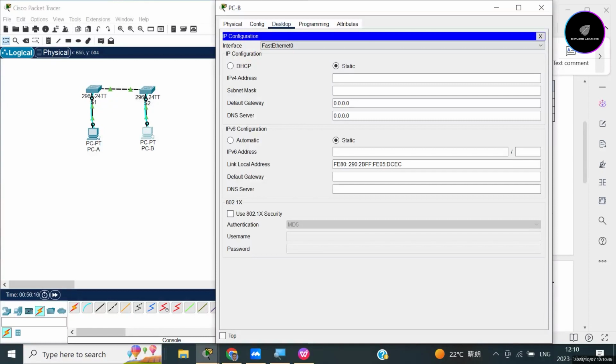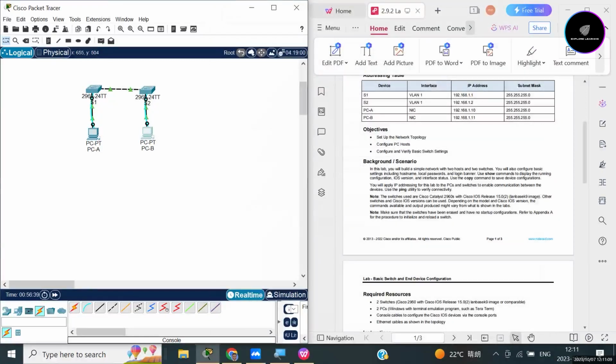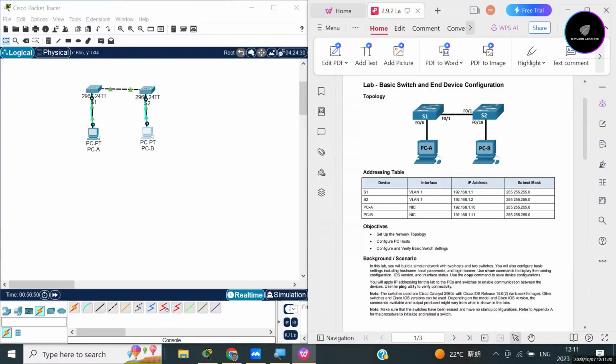So for the IPv4 address, we're going to set it to 192.168.1.11. Now click anywhere outside this box. It's going to populate the subnet mask for us automatically without having to type it. So it means that has been done. All we need to do is just close it. Okay, so the configuration has been done. Okay, so we've done that.